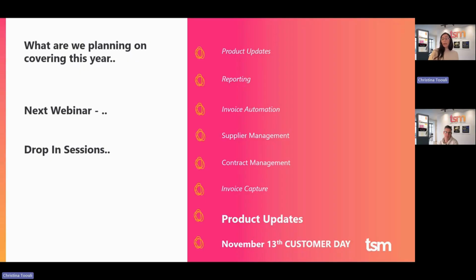Invoice automation, again, is something we've been talking about a lot, really streamlining your processes and taking the pain away from having someone sit there and enter an invoice manually. I mean, why do that when you've got all these sophisticated utilities now that can do it for you, and also validate the data on the way in.